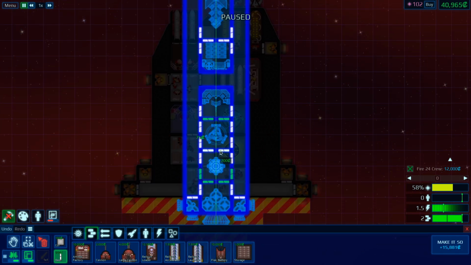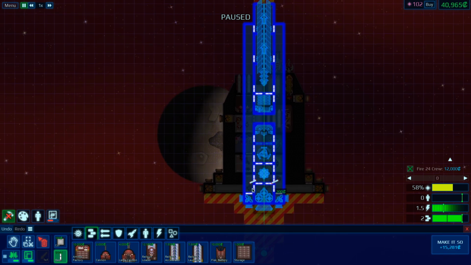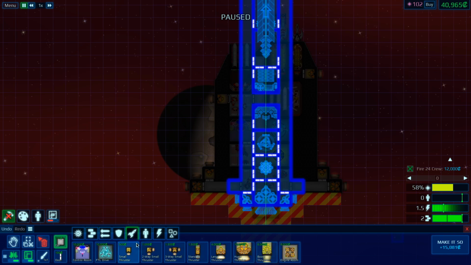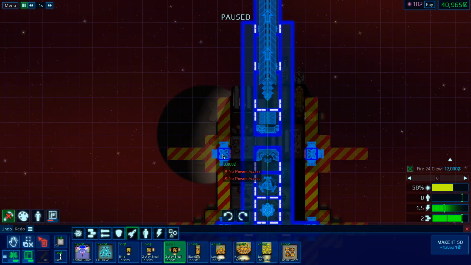Yeah, make sure there's doors between everything here. There we go. Okay, so we have ammo, we have power. We need now... Actually, how thin can I make my ship design? Good question. I've still got about 55,000 to play around with here, so put that there.